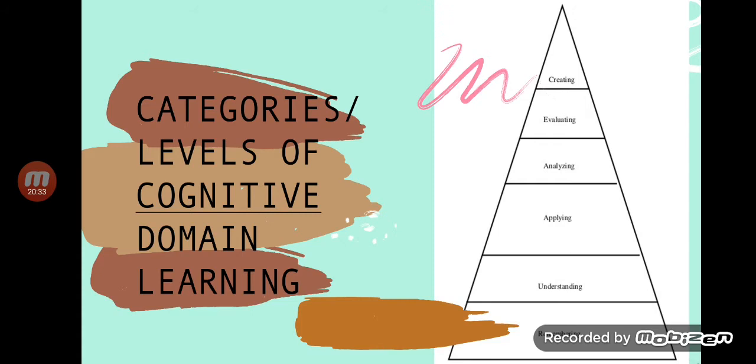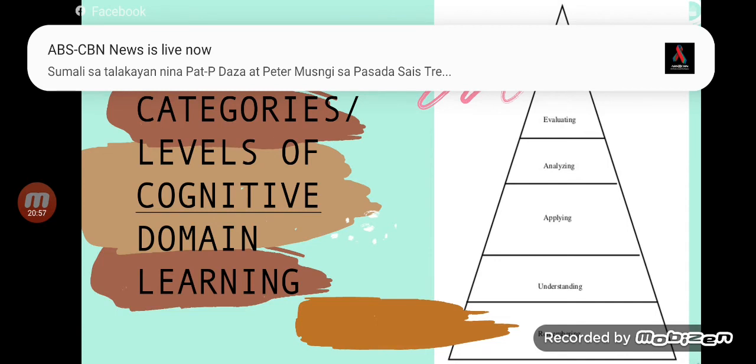And when you try to analyze, you were given sentences, and from the given sentences, find out which is the subject and which is the predicate. So that is a part of the analysis. It can also be a part of evaluating, where you can find out if that sentence is really a complete sentence or just only a phrase.